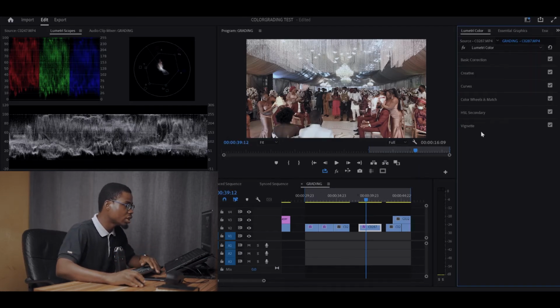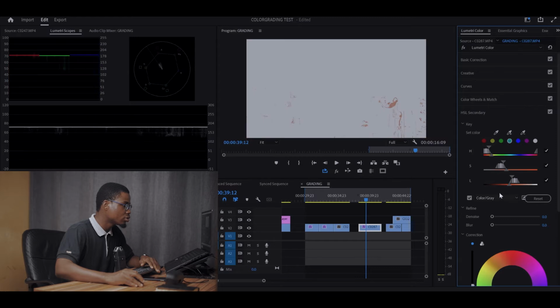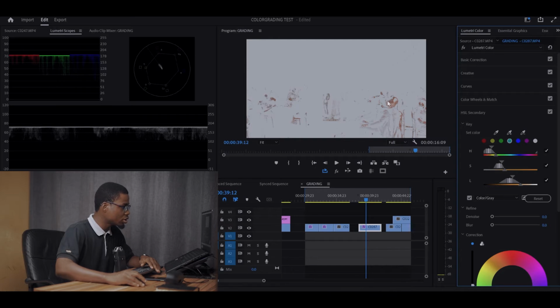We create another geometric curve. We'll go to HSL, pick this, and let's pick the closest skin tone here. You can see, just pick this, move. Now, we might not be able to do this for every event. I'm going to show you a shortcut. I'm just trying to apply this to see if it will work. Just pick the closest skin tone to you.